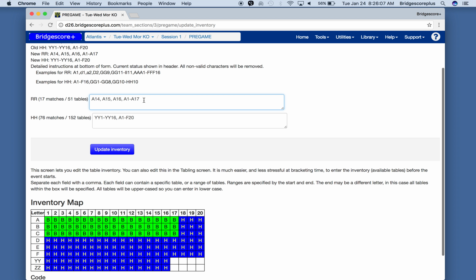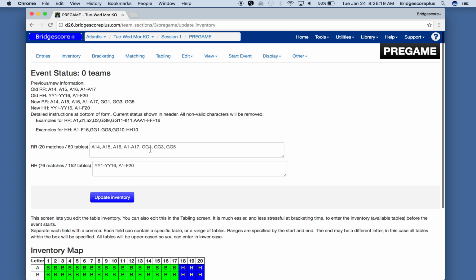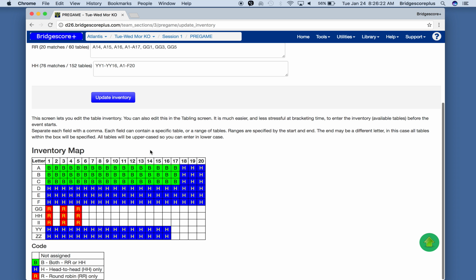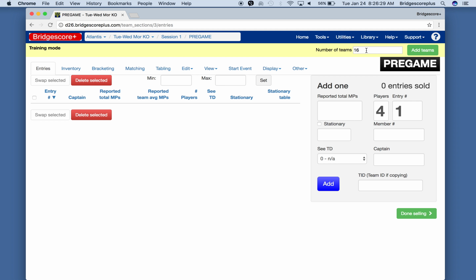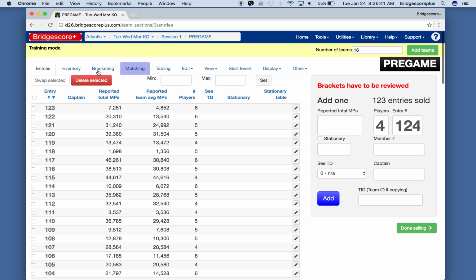So let me make this a little bit more complicated, and then we'll show how the actual assignment works. We've got quite an unusual inventory there. If I go back, the event status is showing that we currently had no teams assigned, so I'm going to create a large KO, 123 teams.